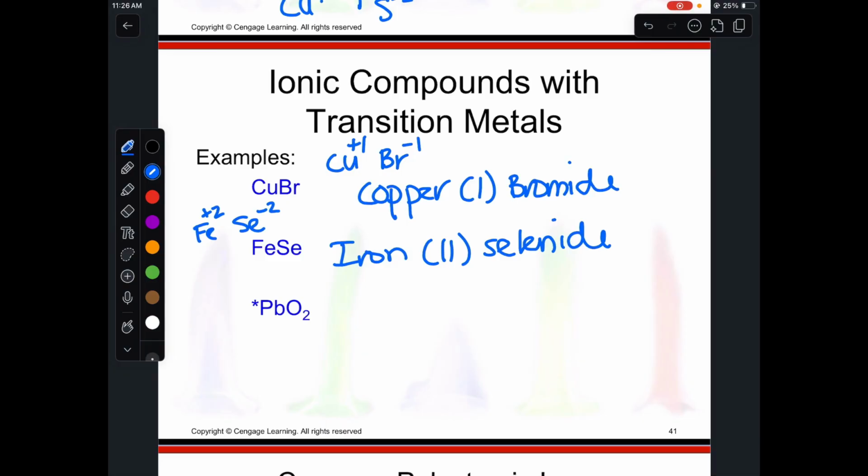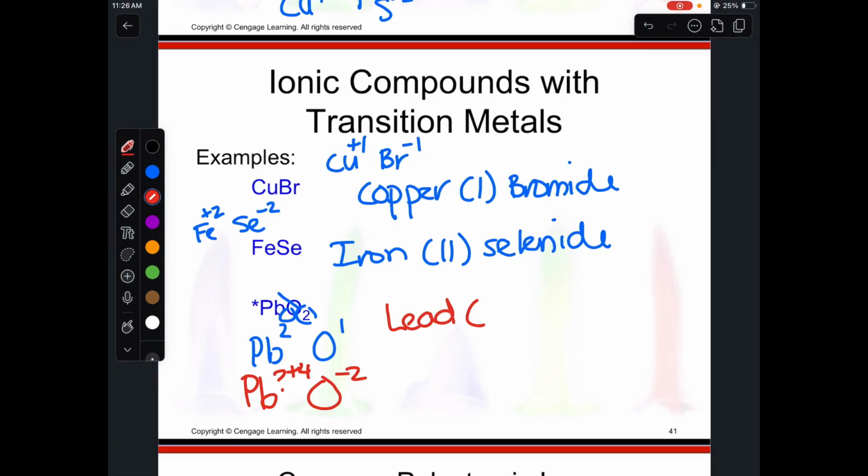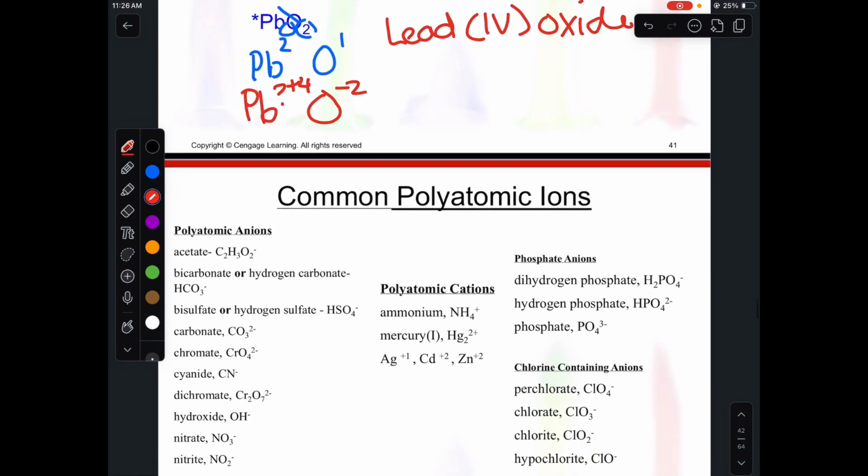And then this one, I put a little star, the PbO2, because it is a little bit more difficult. So let me show you why. This appears to be a Pb and an O. This appears to be a 2, and this looks like a 1, right? Because there's nothing here. But the issue is O is a fixed charge. It's always a -2, always. So what does Pb have to be so that it becomes reduced to be a 2 and a 1? Another case where it'd be a +4. Okay, so this is why it's so important to write these charges and not just look what you have visually. You have to put some thought into it. Okay?